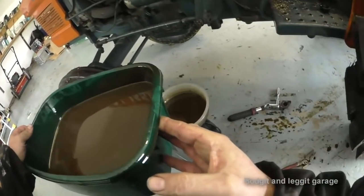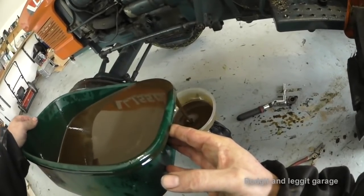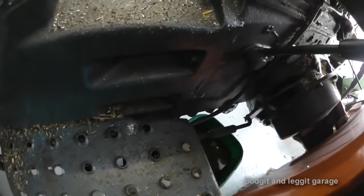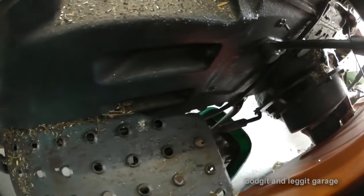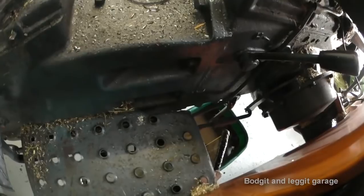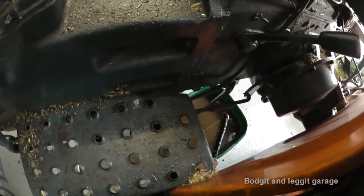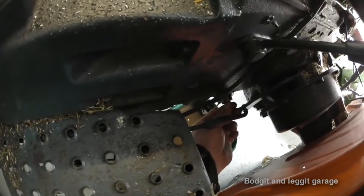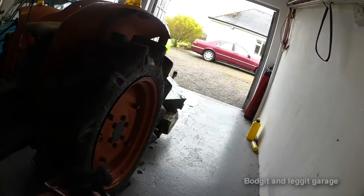Make sure we don't overflow this can. Careful now, we're getting close. I don't have any more, so I'm hoping that there's going to be enough room in this to not overflow and allow me to clean this filter. We'll know in a few minutes. It's not looking promising. Nope, I can tell it's not going to be enough. And we're just going to come to a point where we're going to struggle to even get in to pull that out. Alright. I need to find something else.